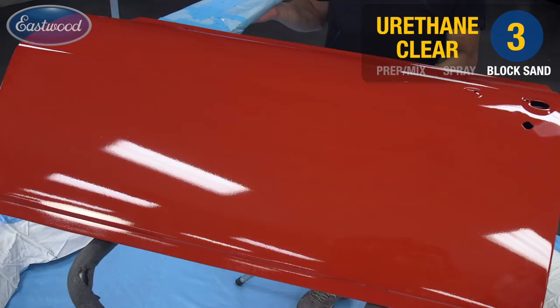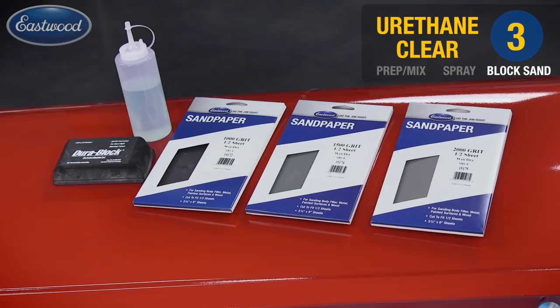After 48 hours of allowing our clear to cure, it was time to wet sand it. So back into the pool, started with 1,000 grit, again, our crosshatch pattern, and then moved up to 1,500 and 2,000.